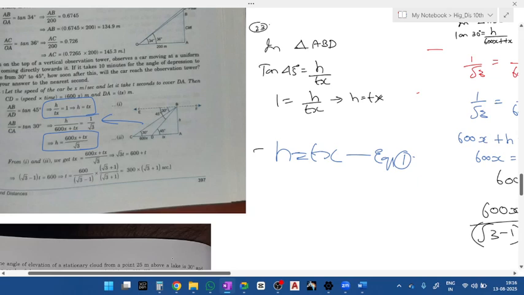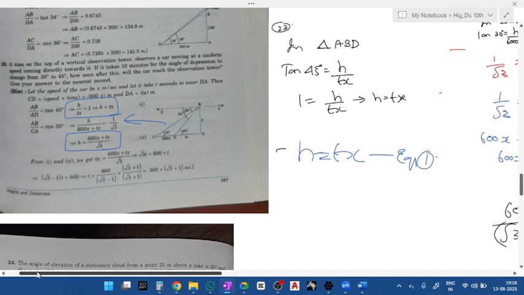Okay, what are we supposed to find here? Can you all read the question and tell me what we need to find? If it takes 10 minutes for the angle of depression, how soon after this will the car reach the observation tower? Which one is the tower, students? AB or BA, right? It's obviously AB. The tower is always straight. So they've asked from D to A, the distance between DA.